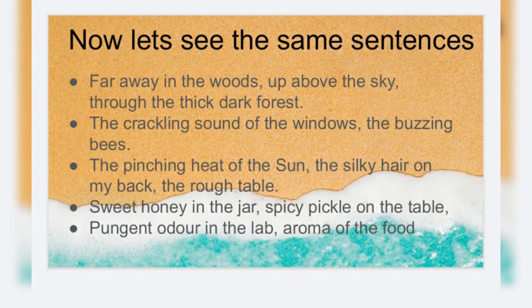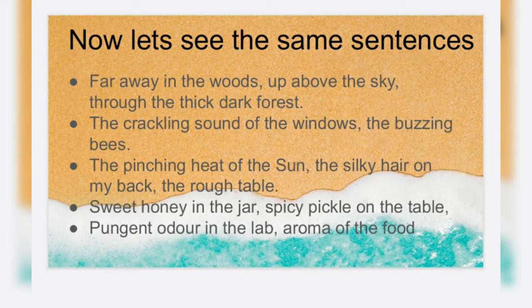Sweet honey in the jar, sweet gooey honey in the jar. You can use the word gooey also because honey is always very sticky and it's thick. It falls when you lift it in a spoon. So you can use these words, sweet gooey honey. As soon as you say sweet gooey honey, a picture forms in your mind that when you taste it, it is sweet and it is gooey because when you touch it, you have a sticky kind of a feeling.